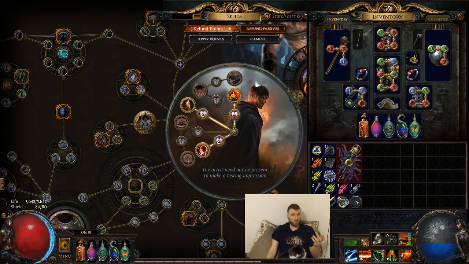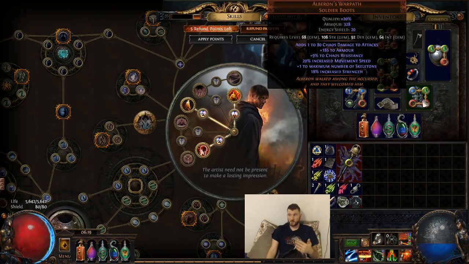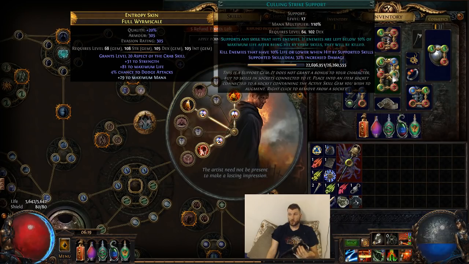Because with all this movement speed from Smoke Mine and my shield, if you just swap out your boots to like a 35% movement speed strength boots, you'll be good to go. Just make them a pure Uber Labber. You may very well be able to farm Emperor's Mastery. You might have to get super high single target, but I do run Culling Strike in here because I can't think of a sixth support other than Chance to Ignite or Hypothermia using Arctic Armor.